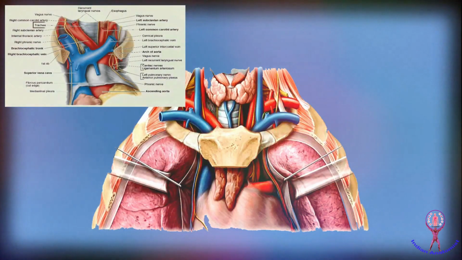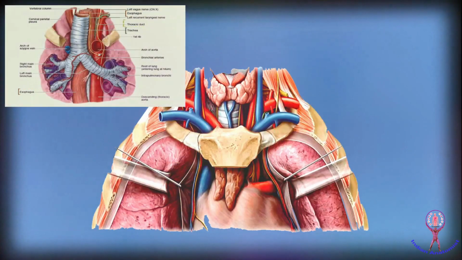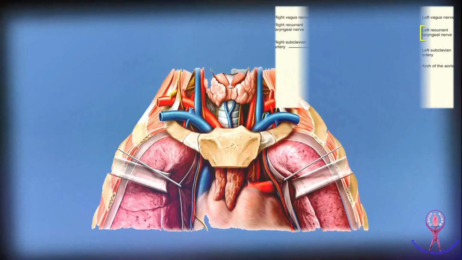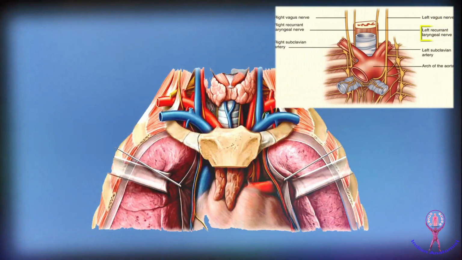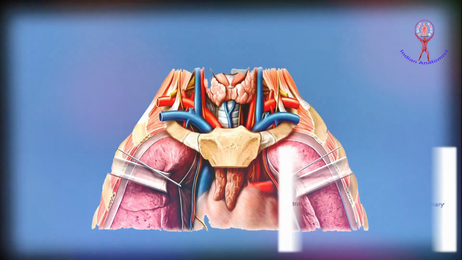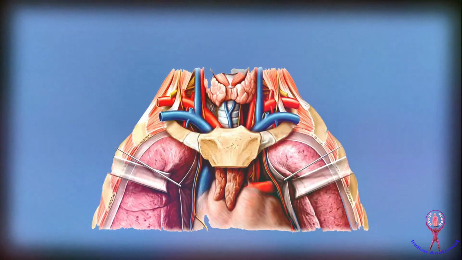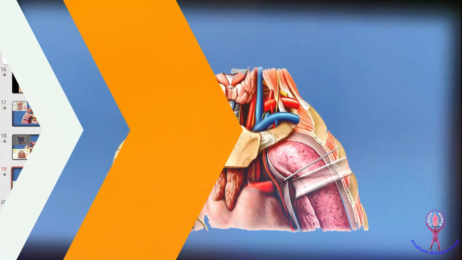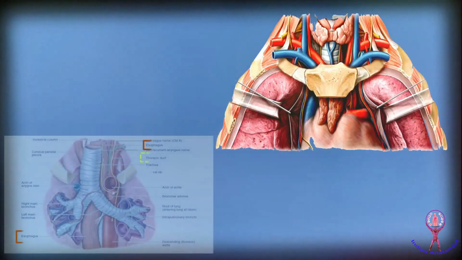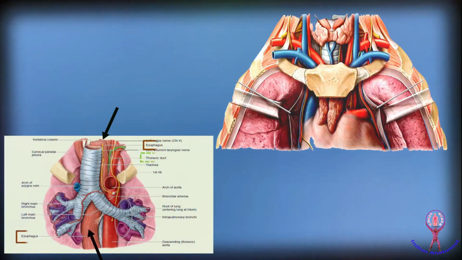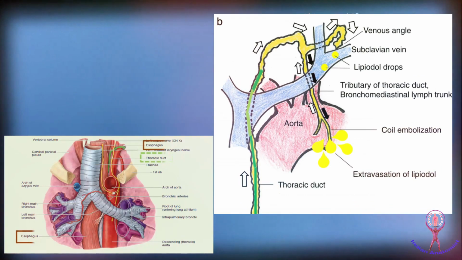See in the picture, these tubes are situated behind the brachiocephalic veins and arch of aorta. 8. Left recurrent laryngeal nerve, is located in tracheo-esophageal groove of left side. 9. Tracheobronchial and paratracheal group of lymph nodes. 10. Esophagus, situated at the midline. And finally 11th is thoracic duct, which lies left, posterolateral to esophagus.